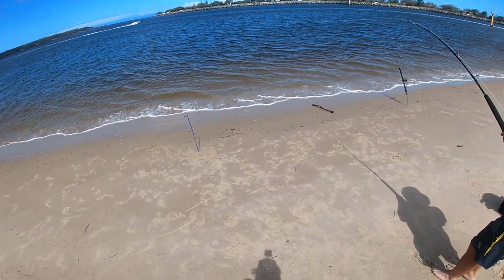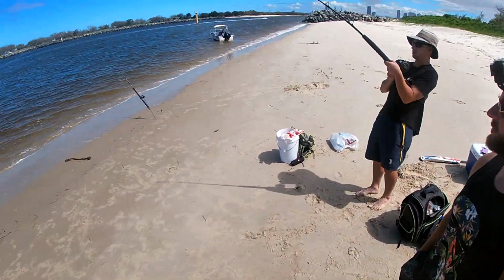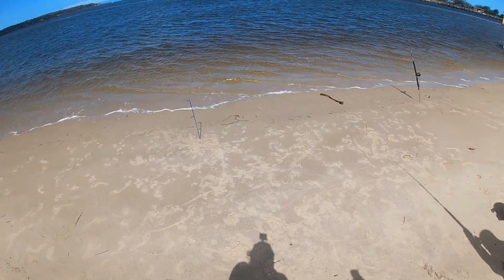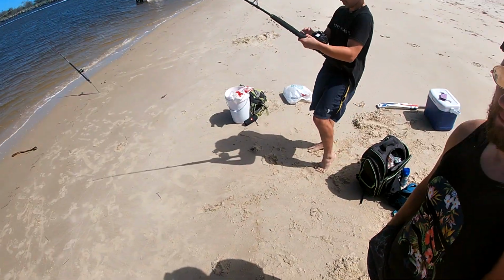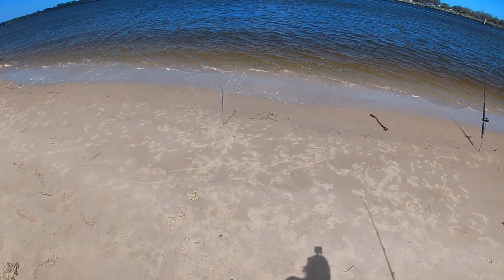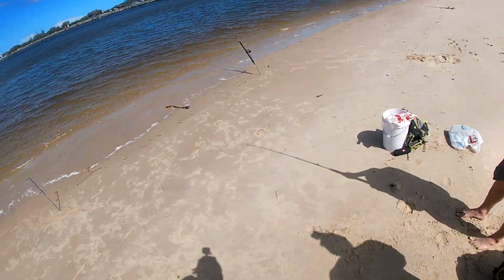As we get him closer in, just take those steps back, keep that line tight, because if he goes, you want that line tight on him. Now's when the head shakes will start. Keep that rod up too. He's probably still got a couple of minutes before he gets close. He's still got a bit of energy. Back that drag off a bit if you need to. Which way is that? Backwards, yeah, down, towards her. Some sharks, you'll get them right close and they'll go again.